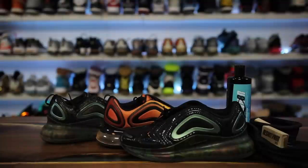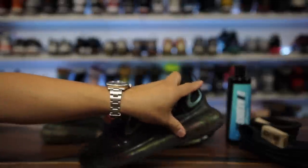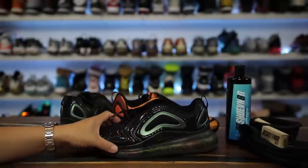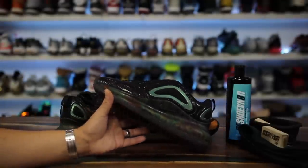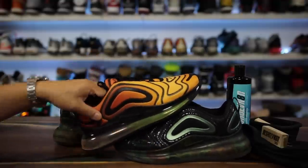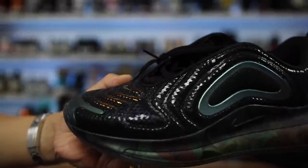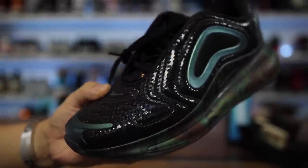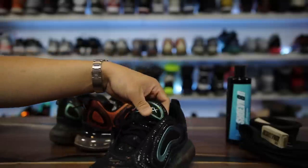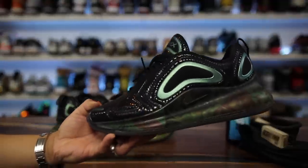Some of the pros: the Air Max felt is insanely big and makes me taller — very true. Stability is much better than expected; when you look at these they look unbelievably unstable, but I'd give them a six and a half out of ten on stability. I like the upper materials — they're different from other pairs; this one has a neoprene upper, while the iridescent one has a nice rubbery upper. I also liked that the tongue stays in place and overall the style of the model is really nice.